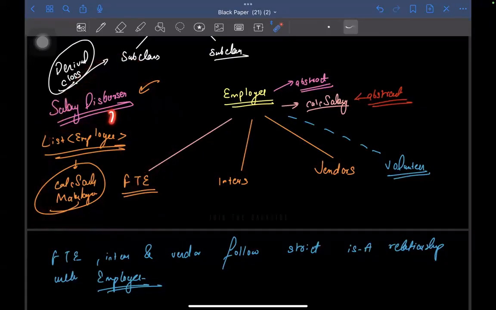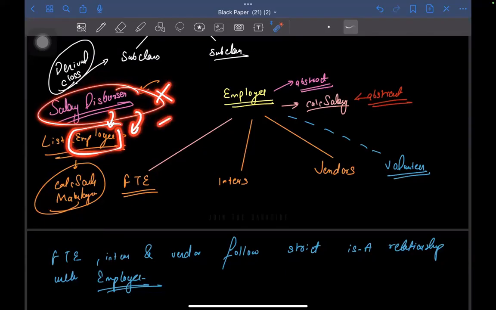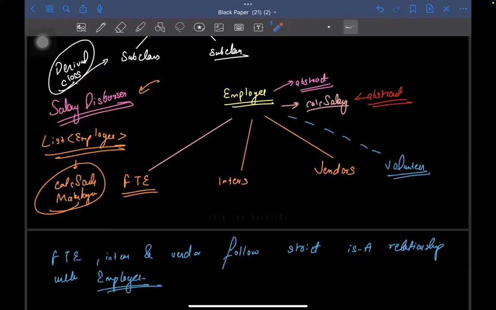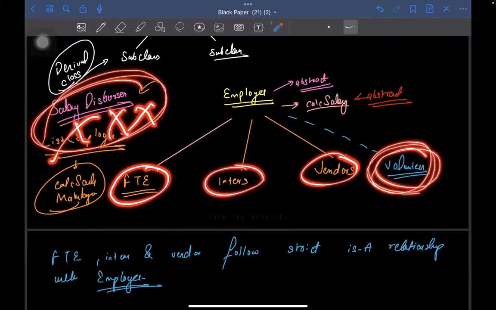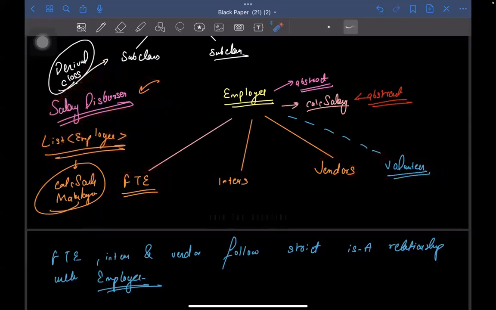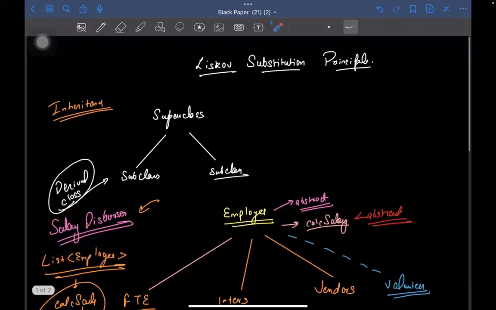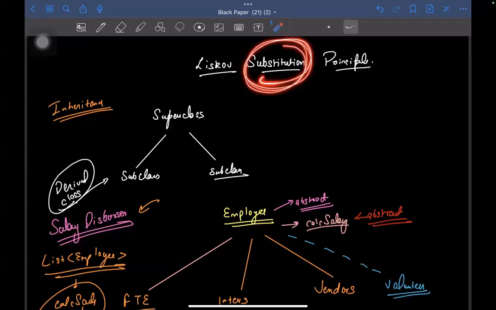Because it depends on an abstraction, employee, it should not care about what should happen for the particular employee. What should happen with a particular employee should be happening inside their own set of classes. This module should not care about special cases like volunteer. And this leads to violation of Liskov substitution principle. Liskov is the person who prepared this principle, and substitution is something that they actually talk about, right?